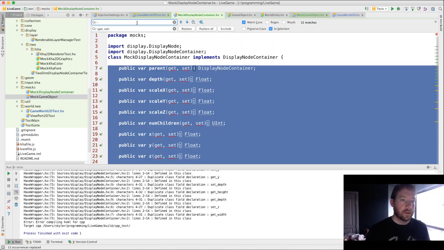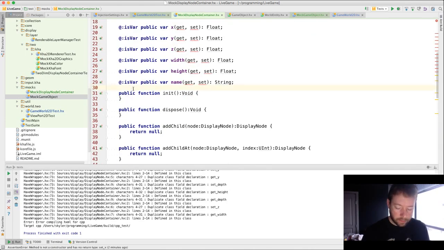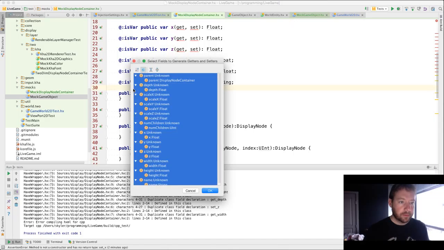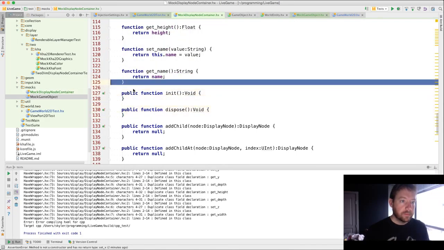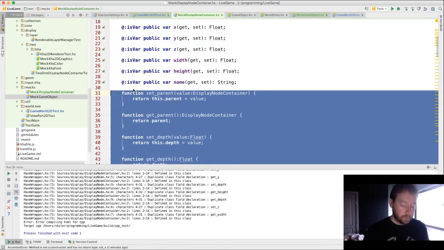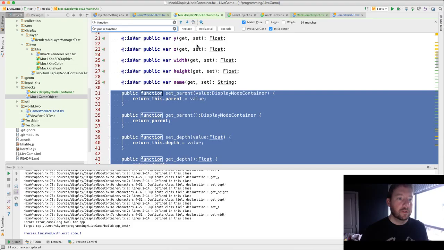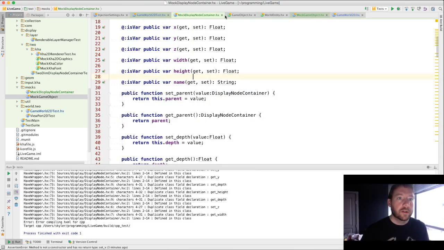And then we're going to replace public with @:isVar public. Okay. Setter. Filling in the gaps. Okay, mock display node container is in place.